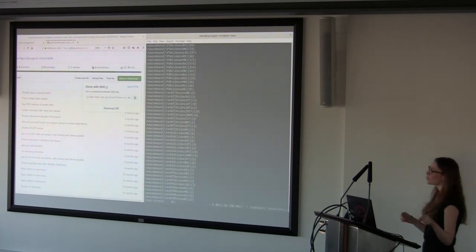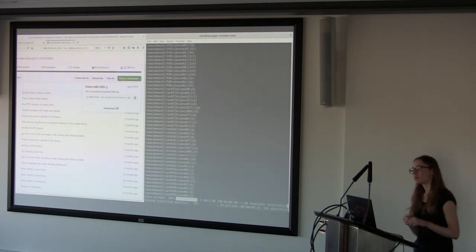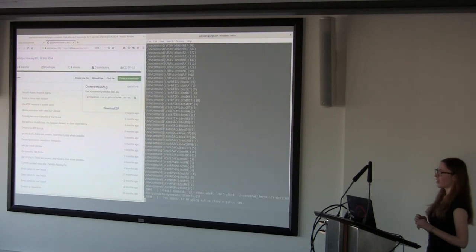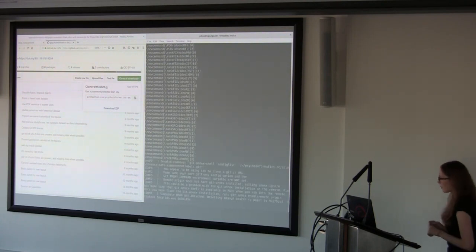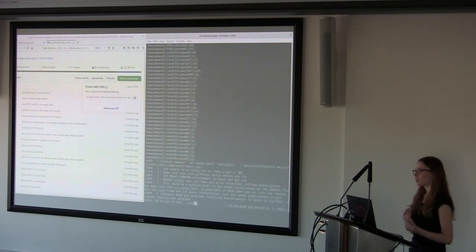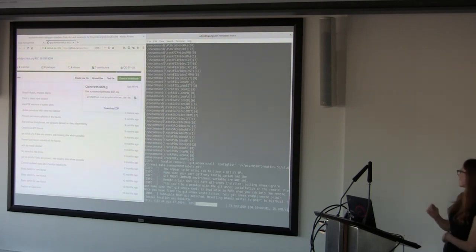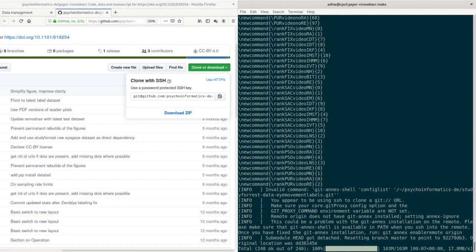I don't have the time to dive into the details of how this paper works, and you might be thinking this must be an incredibly elaborate setup and a lot of work in the background, but I can assure you that it's actually not, and I will point you to proof that it is actually not. You can see that here is some more data being downloaded, and everything that is outputted here is freshly generated outputs for the manuscript.